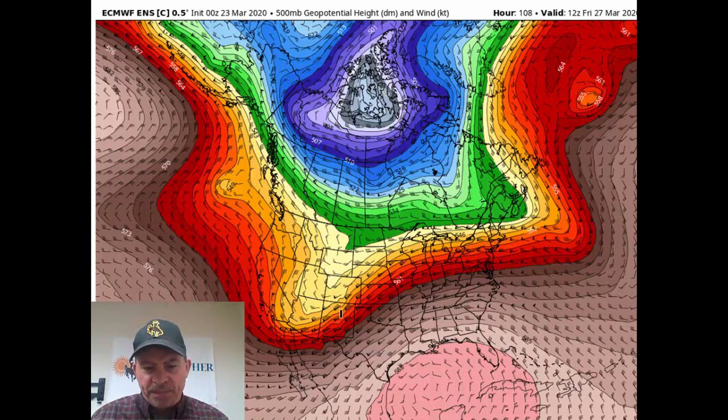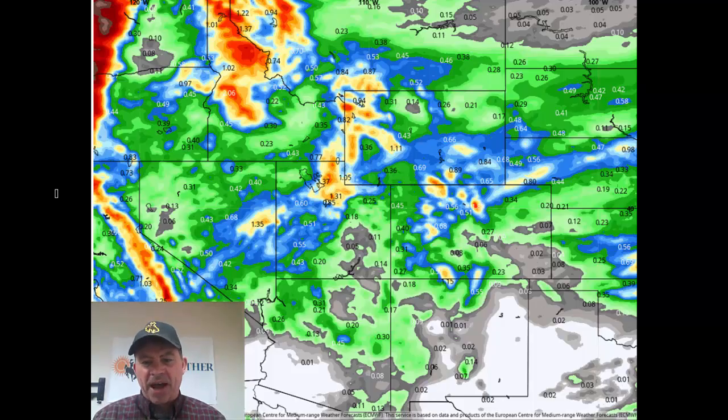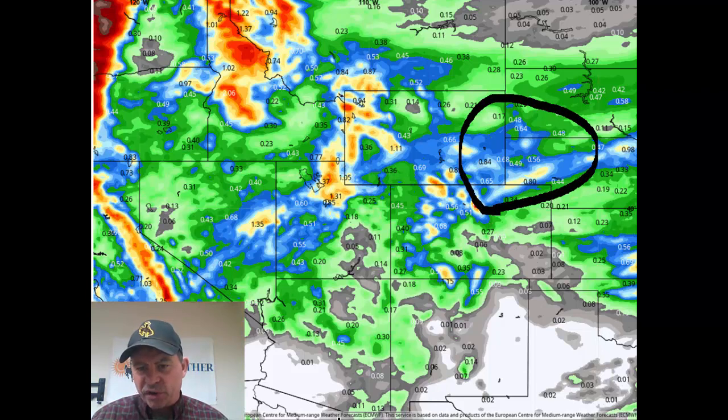So we'll need to watch it because this could end up slowing down because it hits this high pressure here and you get more spin. You get more of a counterclockwise spin with the low that can make it a little stronger. And if we were to look at the forecast precipitation by Sunday, you can see that storm develops more in the way of heavier precipitation over eastern Wyoming, western Nebraska, and the Colorado Front Range at the end of the week. So question marks with this one. We've got a few days to figure it out.